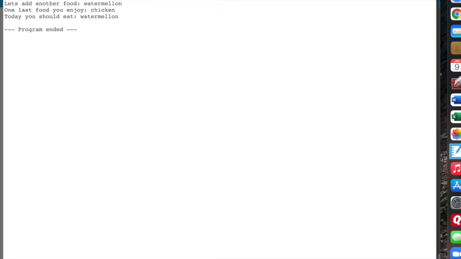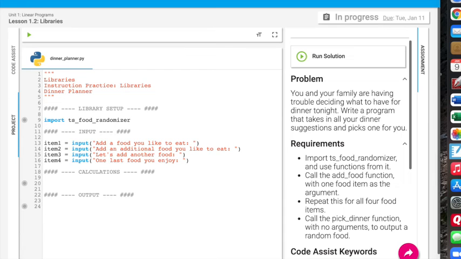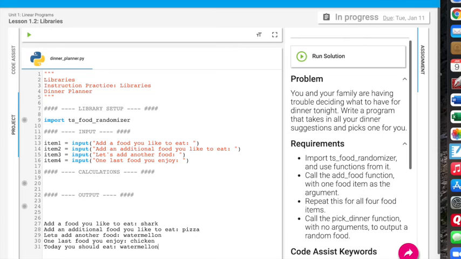And today it says I should eat watermelon. Okay. All right. So it looks like I need to ask these different things. Now, just so that I can remember what they are, I'm going to copy this text and paste it at the bottom so I can see what my results were.